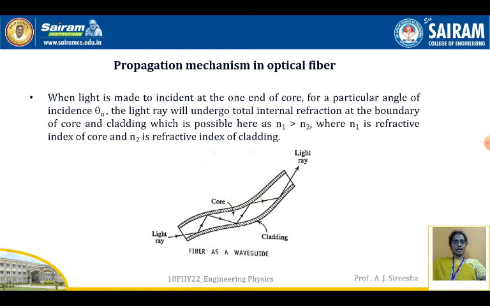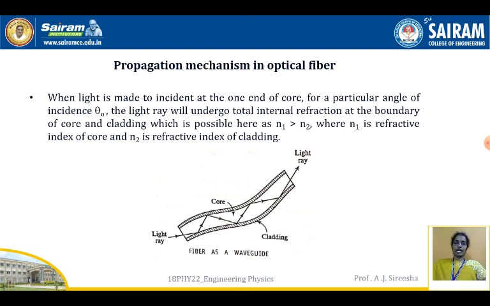Now we will see how exactly it is happening in the figure. If you see, it is an optical fiber. The inner part is called the core, having a higher refractive index, and the outer part covering the core is the cladding, which has a lower refractive index compared to the core. Inside the cable, the core has a higher refractive index, so it is a denser medium and the cladding becomes a rarer medium. When the ray of light is incident onto the core, total internal reflection will take place at the interface of core and cladding.